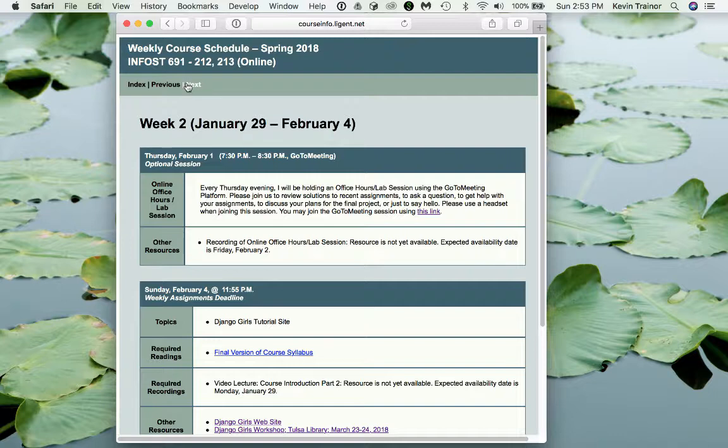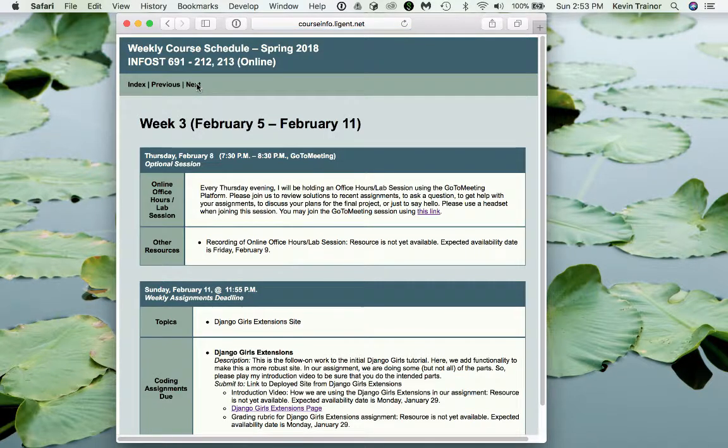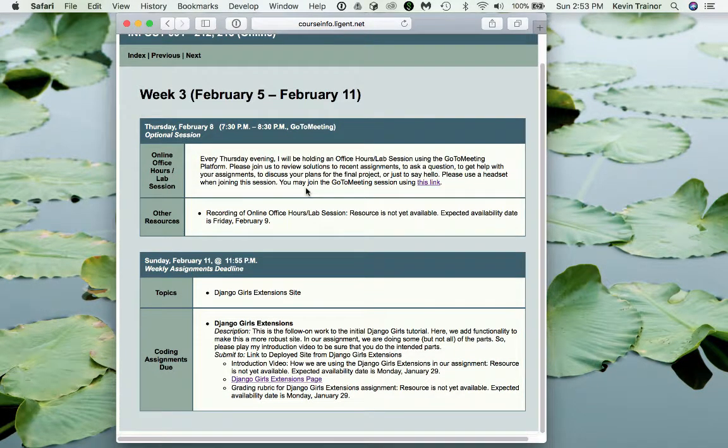So, what are we going to do in week 3? I've hinted at this already, but we're going to do another part of the Django Girls work. They put together some extensions to the tutorial that they do on site, and as I understand it, everybody does these from home.